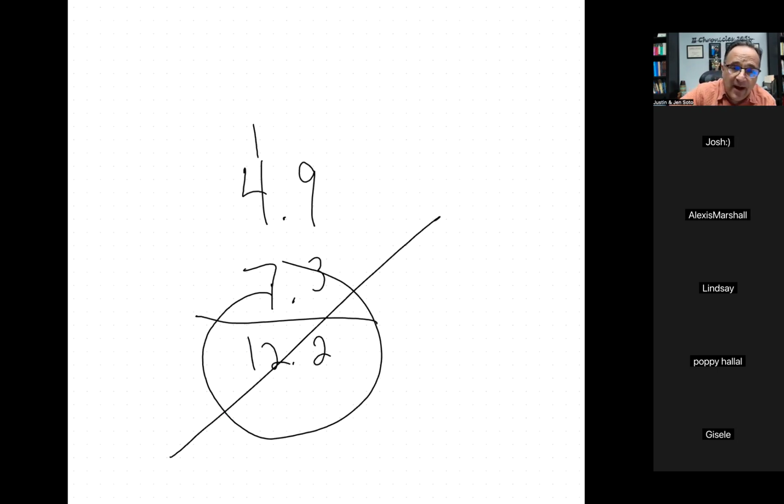Well, because if you think about it, 4.9, there are 12 inches in a foot. So 0.9 doesn't represent 9 inches in a foot because look, there's a total of 12. So let me show you, there's two different ways to do this, okay? I'm going to add my feet up together here, then add my inches together, and then you'll see why.